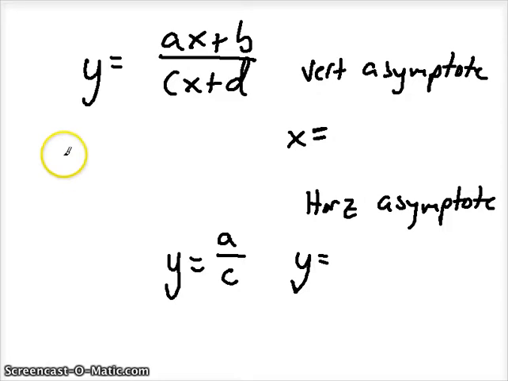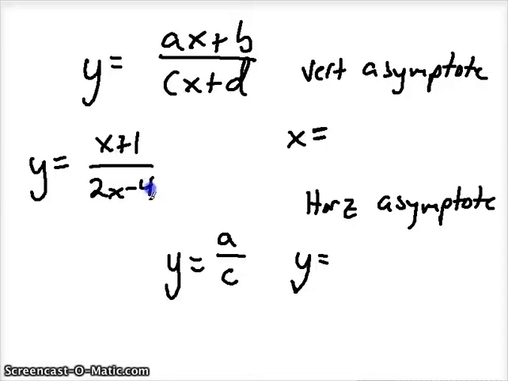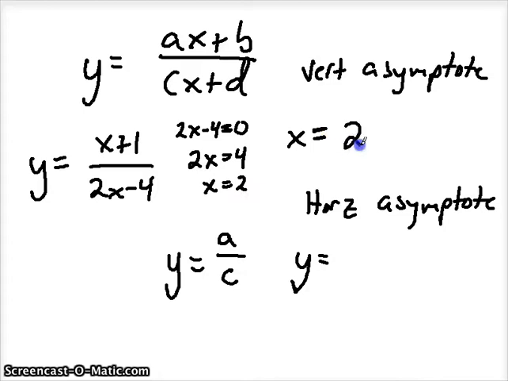So let's do a real example using real numbers. So we're asking ourselves, what x value makes our denominator 0? Well, you could solve it if you set it equal to 0, if that helps. Sometimes you can get it pretty quickly. Sometimes you're going to have to set an equation equal to 0 and solve it. So if we add 4 to both sides, we have 2x equals 4. And then if we divide by 2, we get x equals 2. So if x equals 2, our denominator becomes 0, and our function is undefined. So that means that this is our vertical asymptote.